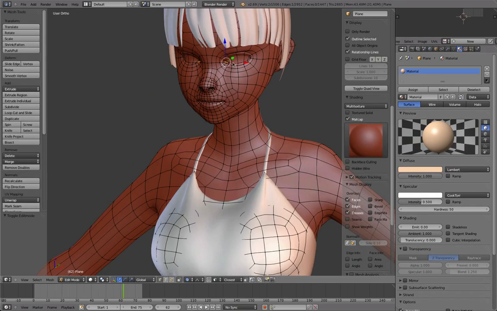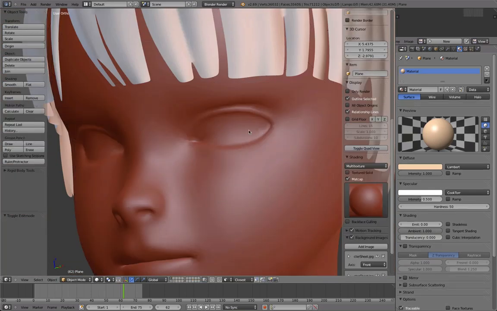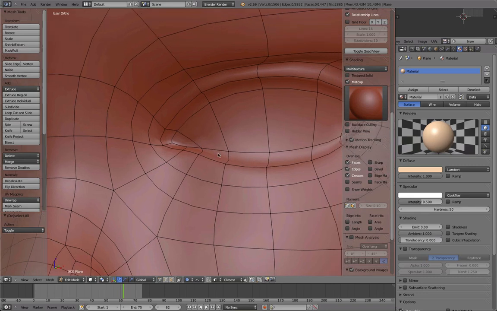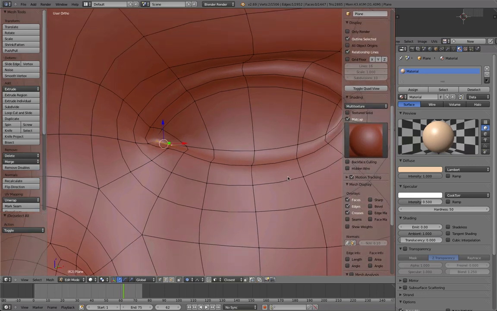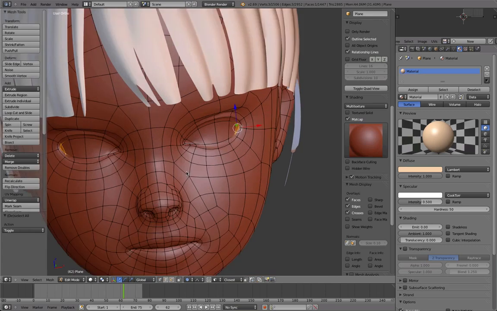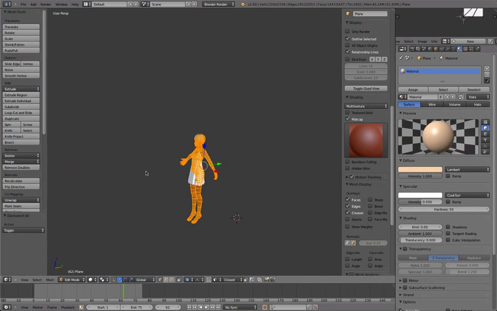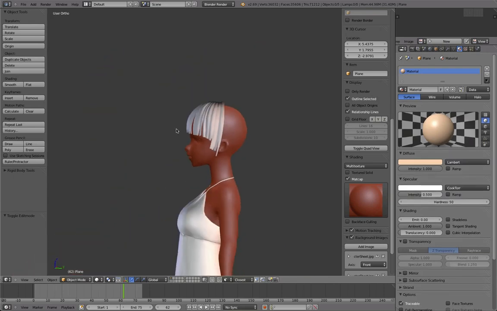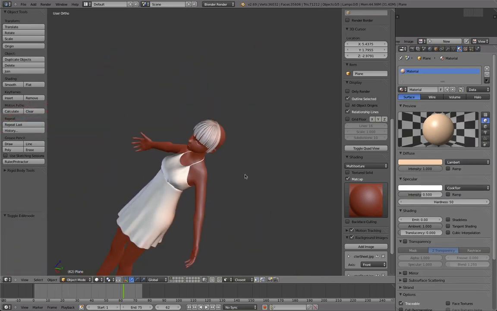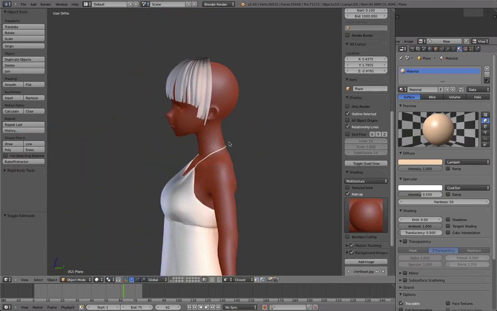Oh, by the way, just a little detail. I closed the eyes. That's something I did not show in the tutorial. All I did was select these two vertices, and then hit F, F, F, F, F, and it continues closing until you reach the point where it creates this triangle, because there's no other way to fill it. So that's how you do that if you want to close it. We'll get to the face features later on anyways.